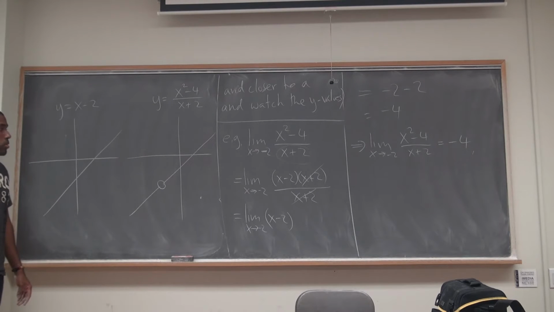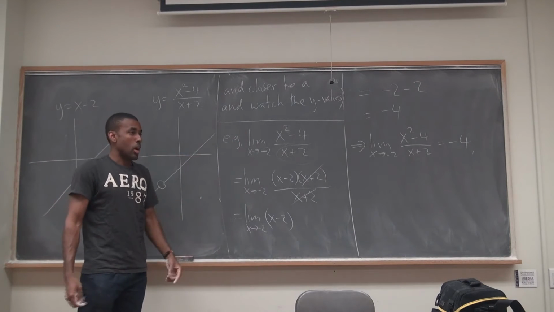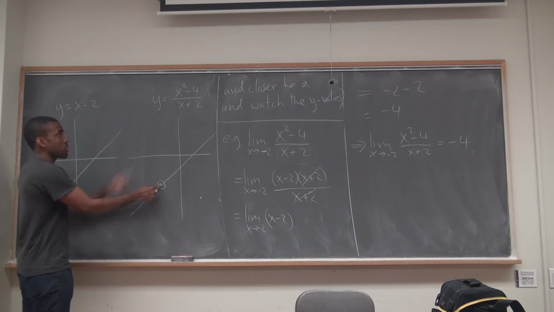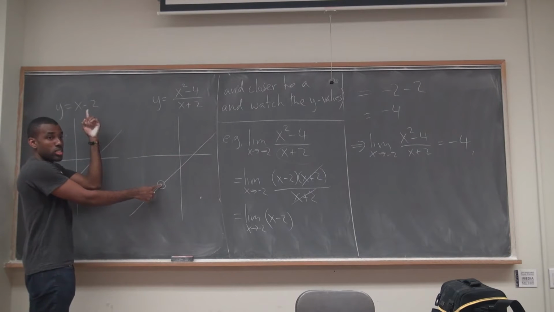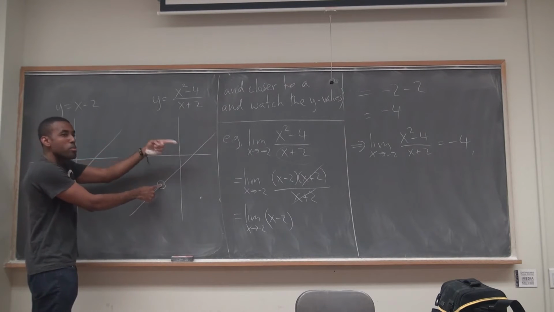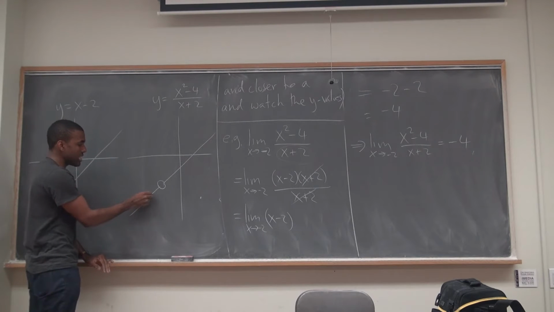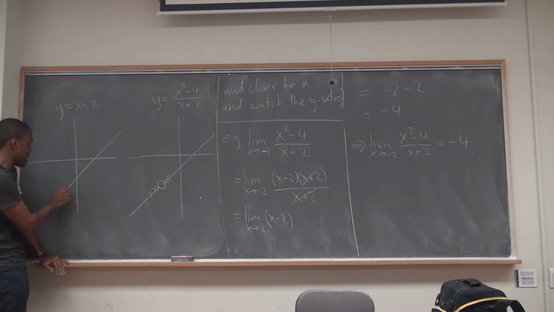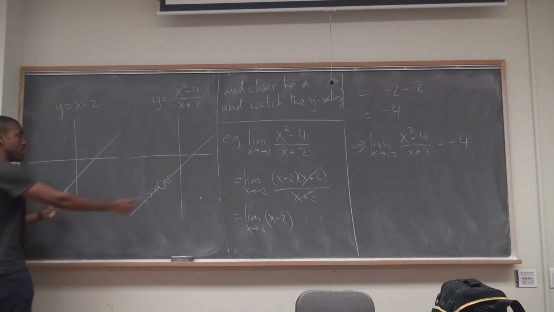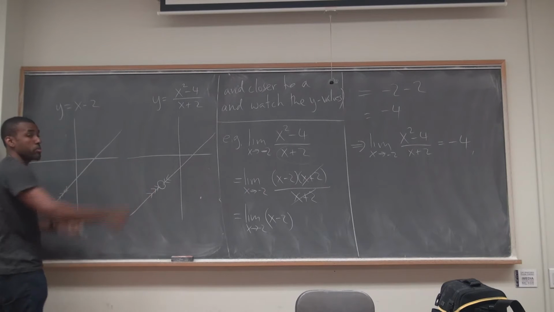So the x squared minus 4 over x plus 2 is not defined at negative 2. It's not defined, but this is defined everywhere, including at negative 2. So they're not the same function. However, this one has a problem at negative 2 when that one doesn't. But the thing is, when I'm taking a limit, I don't care about being at negative 2. I just care about getting close to it. So it turns out that this one, when I get close to negative 2, it behaves pretty much the same as this one when I get close to negative 2. The y values will be similar. It doesn't mean they're the same function.